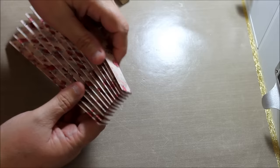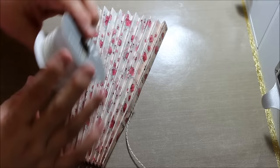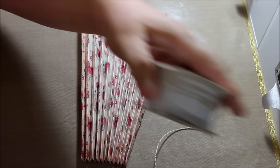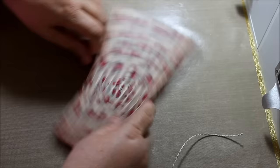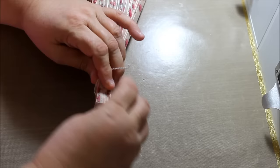Now, I'm going to get a piece of twine. I think I'll go with the white and the gold. And this is twine. I got this one in Target. Let me put it in here again. Now I'm going to proceed to glue these little parts together to seal it. And once I seal it, I'm going to wrap this twine around it and tie a knot, and it'll stay there. Let me show you what I'm talking about.